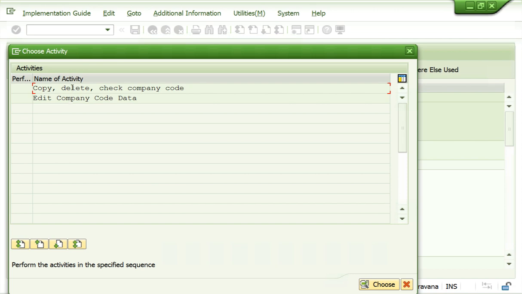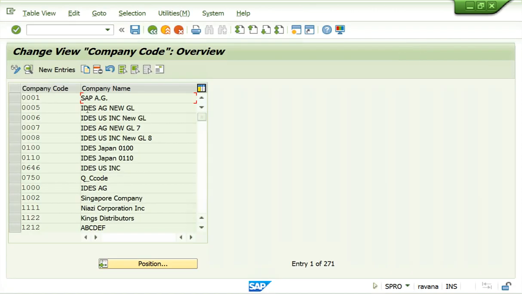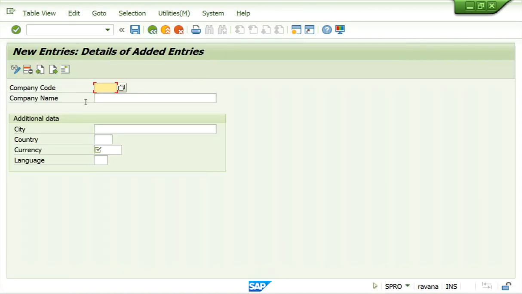Now you create a company code. Go to edit company code data, go to new entries, enter company code as 2222. The company is under ABC, which is actually a group company, the parent company. Now under ABC we have ABC Construction, 2222.